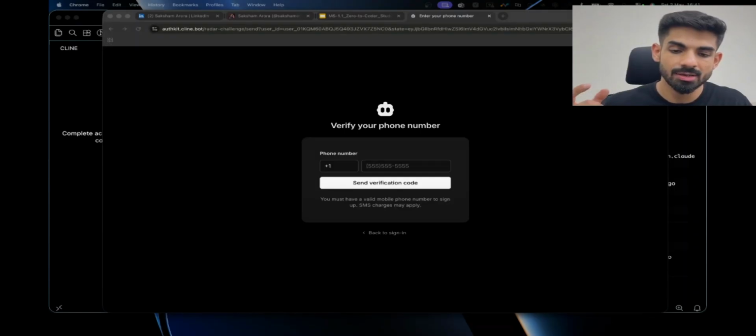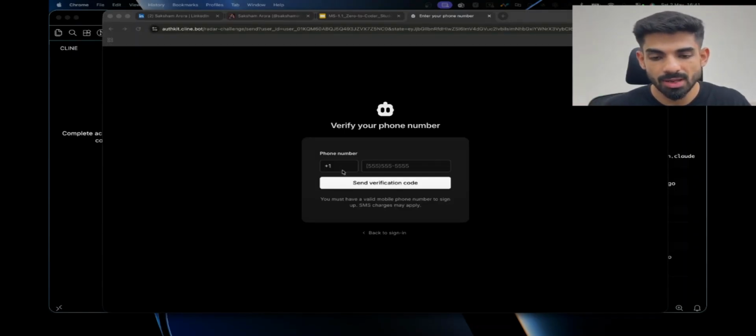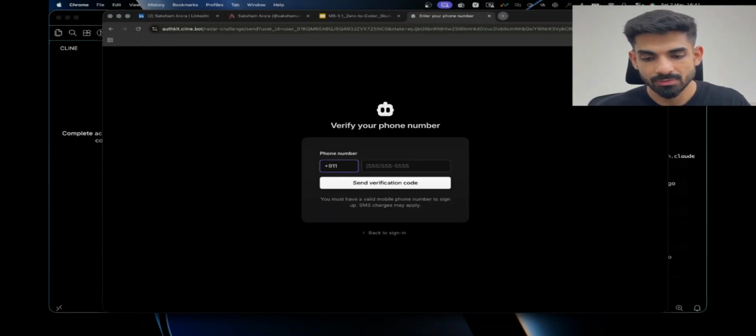Once that particular part is done, it will ask for your phone number. For example, if I show my screen, you can see here that my phone number I need to enter. So probably I can write that. I can say 91, that is India code, and I'll just hide my phone number, for personal reasons. So let me just type in phone number, and you guys can also do that. And it will send an OTP. So let's wait for the OTP to come. Once the OTP is there, then we can probably see.